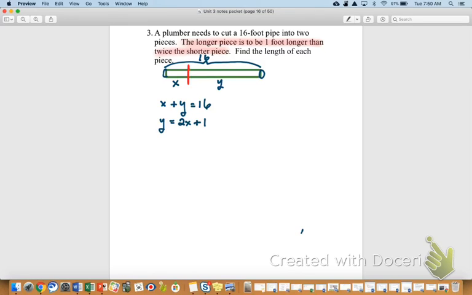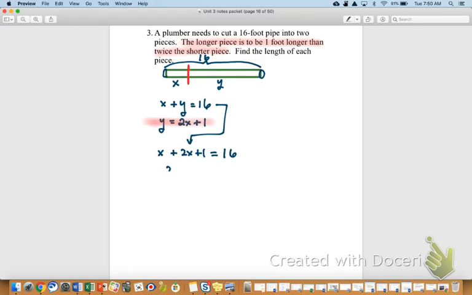Okay, so you could choose elimination or substitution, and I would say that substitution is the easier way to go here because this second equation already has the y by itself. So what I'm going to do is in the other equation, I will replace the y with what the y is equal to. So the y is now gone, and I can replace it with 2x plus 1 because that's what y equals, right? I can only substitute something of equal value for a variable.